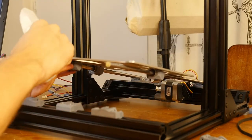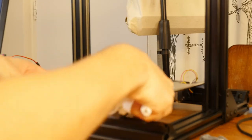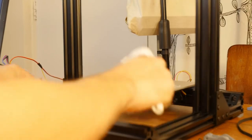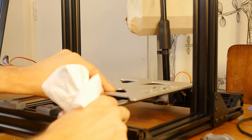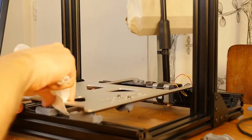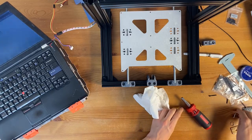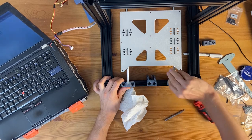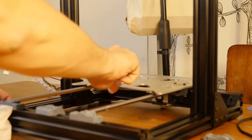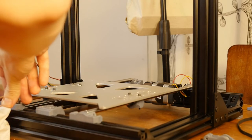Now I'm going to clean out the grease. Okay. Now push on the rod holders. This is a little bit tight. Yeah, I think this is why I need to loosen the bolts a bit. This thing moves back and forth a lot easier.